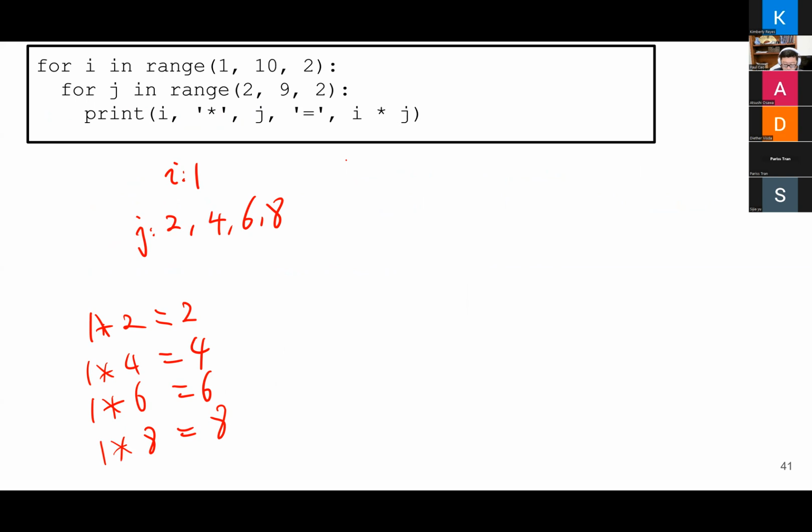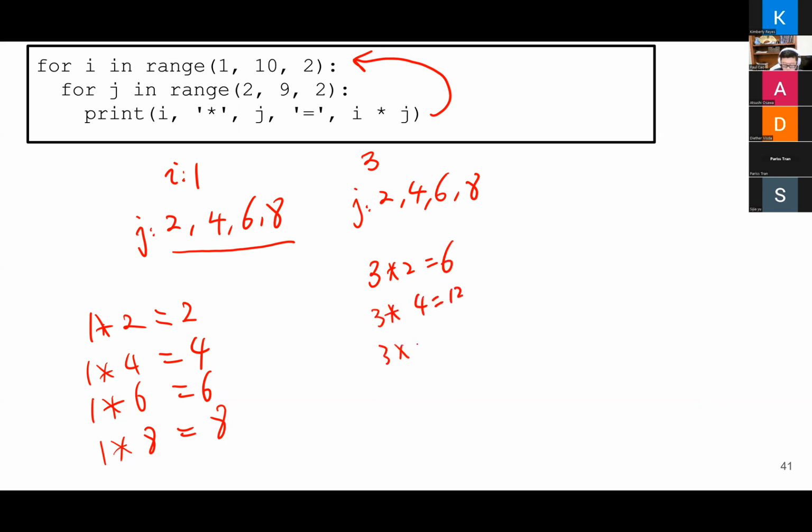And then once the inner loop is done, the outer loop updates the counter, I becomes 3, and J would be 2, 4, 6, 8 again. You're going to see 3 times 2 equals 6, 3 times 4 equals 12, 3 times 6 equals 18, 3 times 8 equals 24, and continue. So I would be 5, I would be 7, I would be 9, and J would always go from 2 to 8.